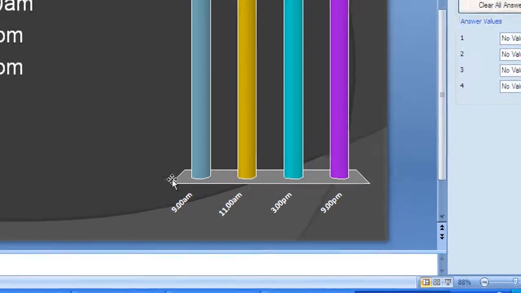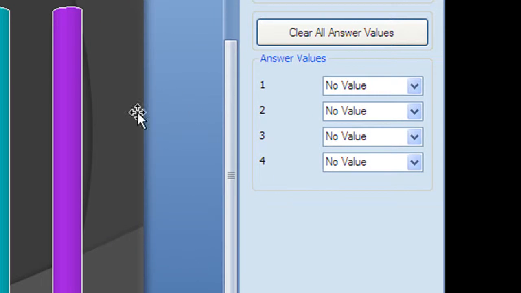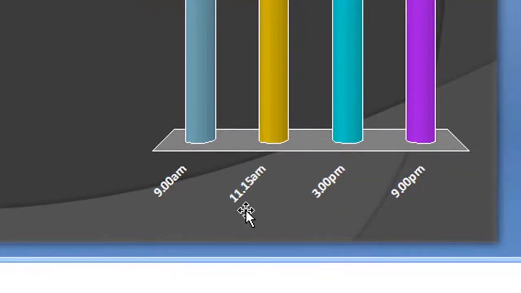What we now have on the right hand side of our screen, just here, is the ability to look at and choose which one of those is the correct answer. Now I'm just looking at my clock at this moment in time, and it's actually 11:15. So I'm going to change this now to 11:15, so you can see that it is adaptable, and you can see that the 11 o'clock one has actually changed to 11:15 down here, so it's now up to date.